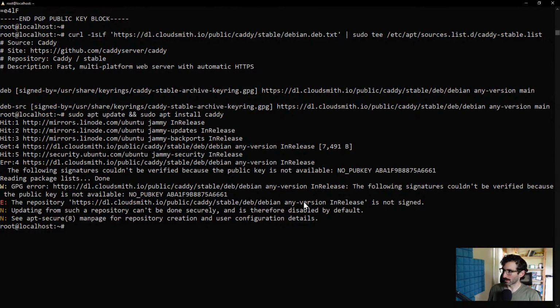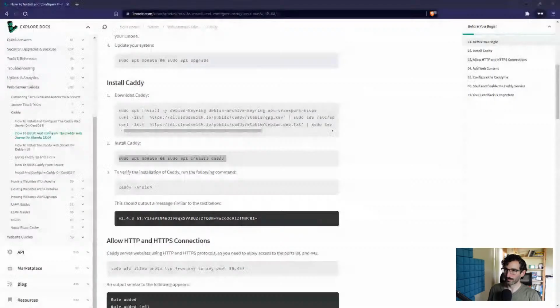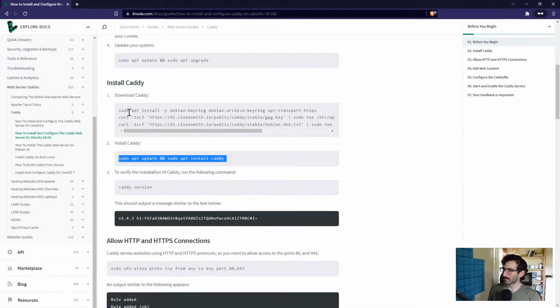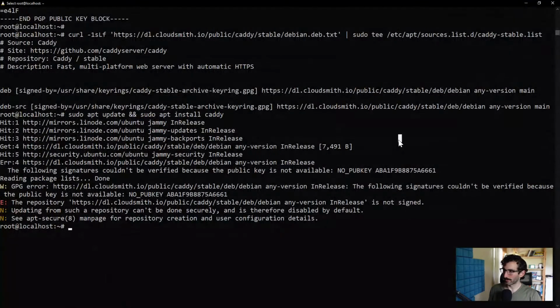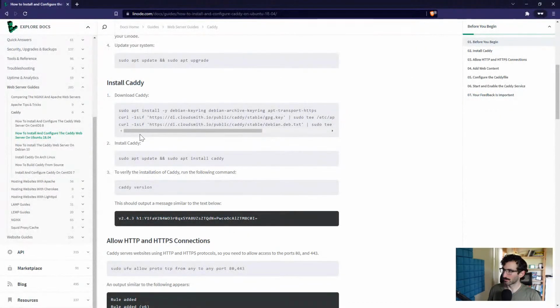The release is not signed. The public key is not available. That seems a bit off. It feels like that failed. Yeah, definitely failed.